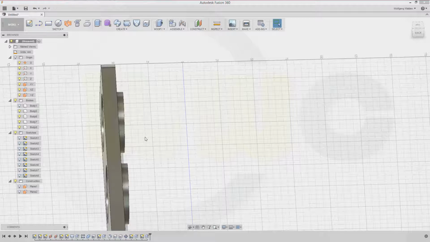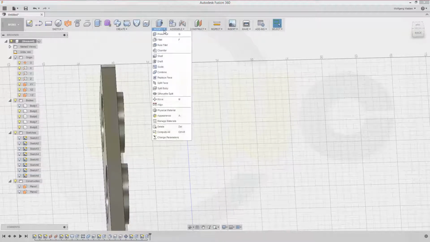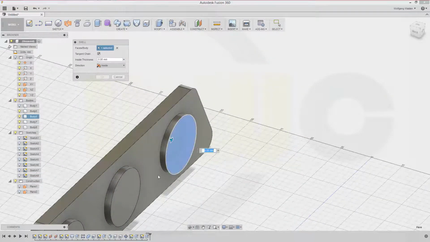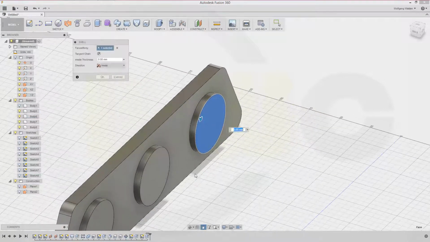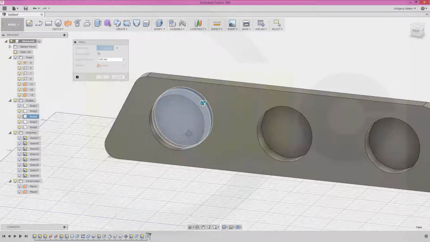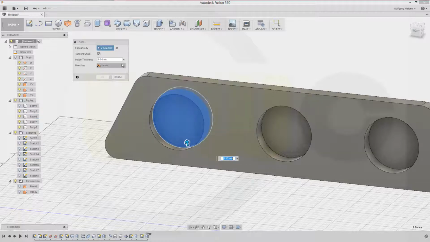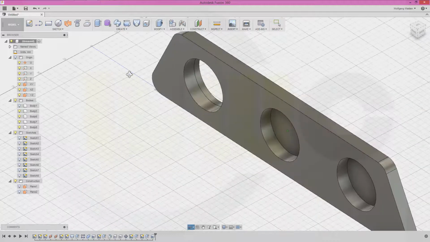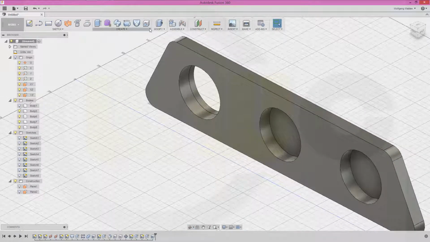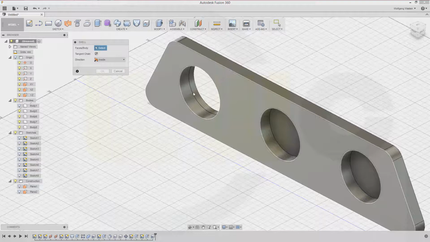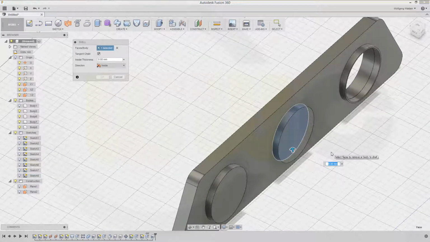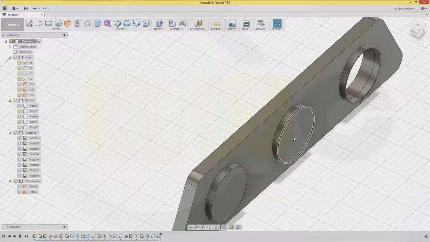Let's hide this one and make shell, modify shell, 1, 2, 1 millimeter. Another shell, again 1 millimeter.